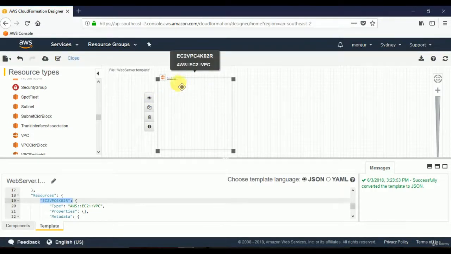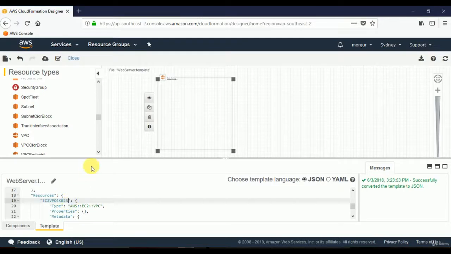Here you see that as soon as I selected this, in the template, under resources, this resource has been created. If you compare this name and here you see the name, you will see that this is what was automatically created. But the name is not very user-friendly, not very friendly for us to remember. So what we'll do, we'll change the name here.